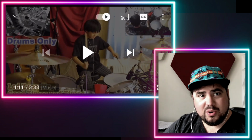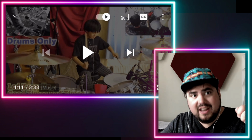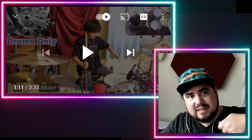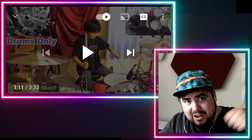I gotta point out too, that cross over there, she's doing that double stroke with the left hand, but it's on two, oh crap. Hope that wasn't too loud. It's on two different drums. It goes from the high tom to the low tom. That's a big jump between drums in the middle of a double stroke.